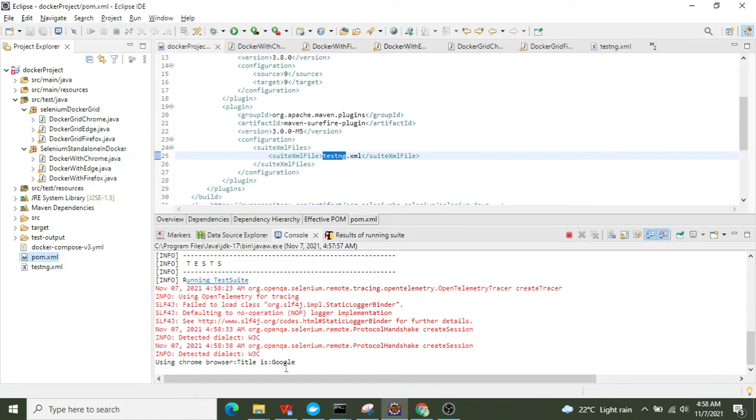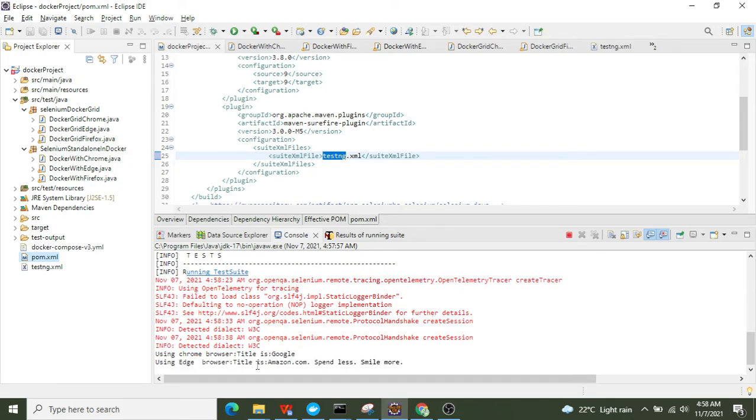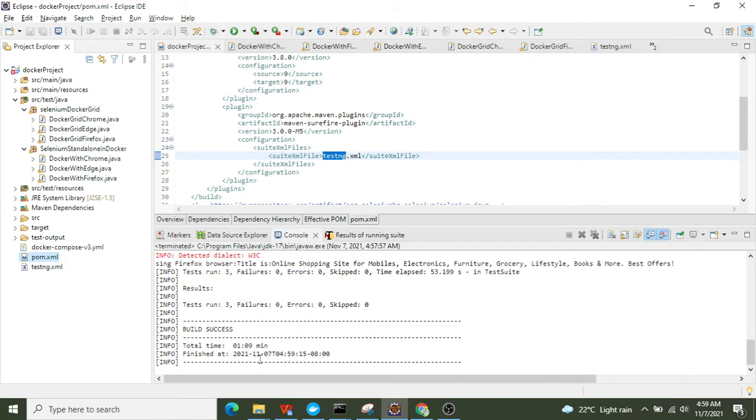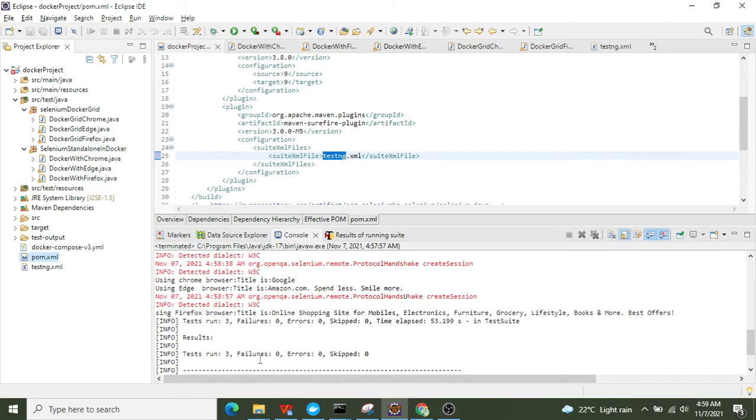As usual, Chrome is fastest, it got executed. Then Edge will come. Yes, Amazon through Edge, and in the last Firefox will come. Let's wait for some more time. Yes, done. Build success.